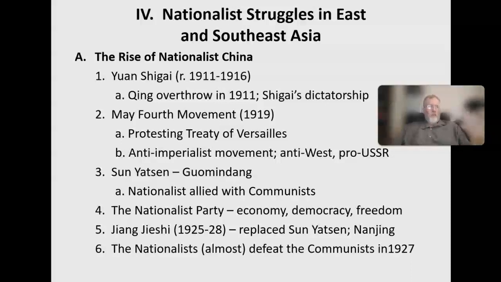So, we have a dictatorship initially. We get the May 4th movement, which basically brings in a new type of more democratic nationalist party. There is the traditional Communist Party, which is basically a descendant of the dictatorship. Sun Yat-sen manages to bring them all together. We get a nationalist and a communist working together in one unified national party. For several years, this works. This idea of a unified national party is going to basically modernize and bring China into the future.